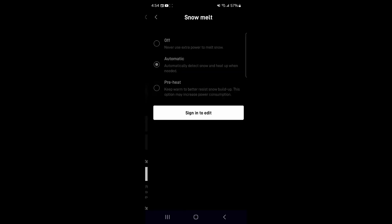Click on the side arrow. Now you'll have three different settings. The first is Off — select this option to disable the heating function entirely, conserving energy when snow or ice is not a concern, like during the warmer months. This is what you want to choose after winter, during warmer months, so that this problem doesn't happen to you and you don't lose internet for two or three weeks.